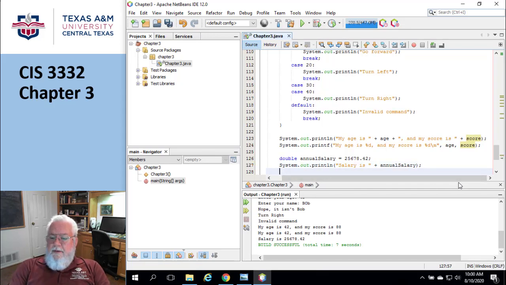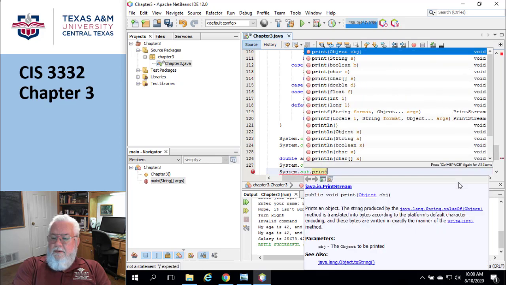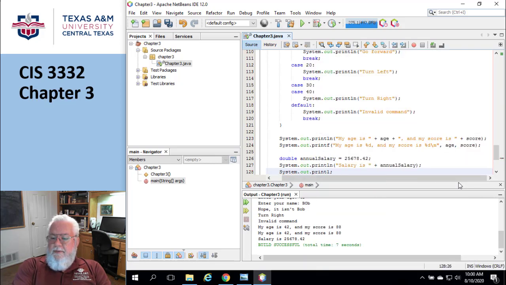So what I'm going to do now is I'm going to format this guy out. So I'm going to say out.printf, sorry. Salary is, and then I'm going to say $, because I want this thing to have a $. By the way, the $ sign is not part of the format specifier, because the format specifier starts with the % sign. And then, if the numbers are big enough, I want to use a comma. That's one of those flags. And then decimal point to 2 spaces, and this is the float.